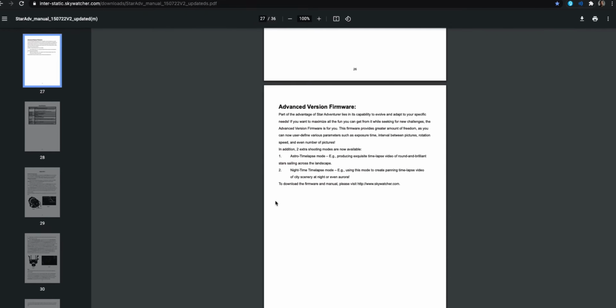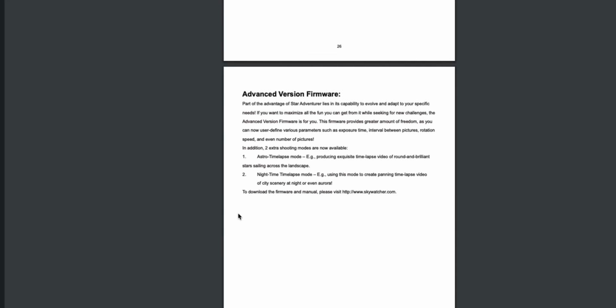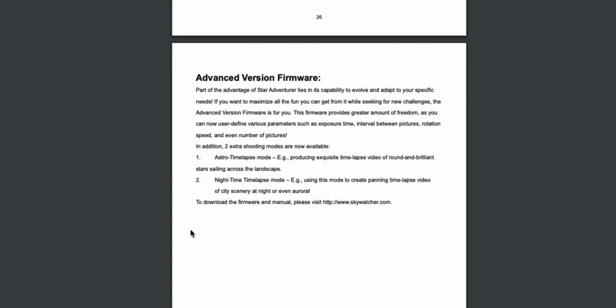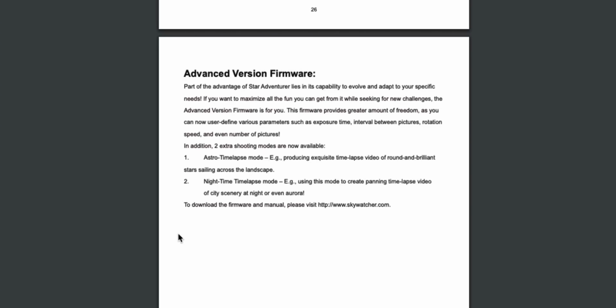This is an official package, and even if you read the manual for the standard version of the firmware, on some last page you get a notice that, hey, by the way, there is an advanced firmware which you can load up to your Star Adventure, and there's a whole other PDF and manual on how to use the advanced firmware. So long story short, it basically introduces 2 new modes for the Star Adventure and also 5 configurable parameters that you can set for your unit and use it for your creative needs.